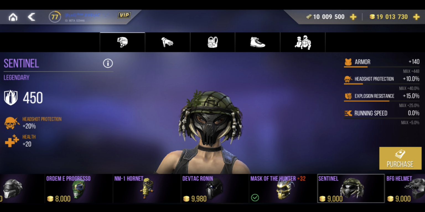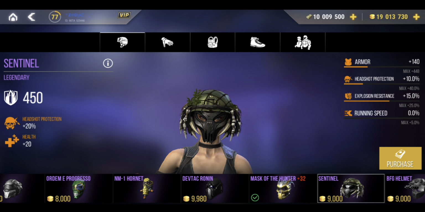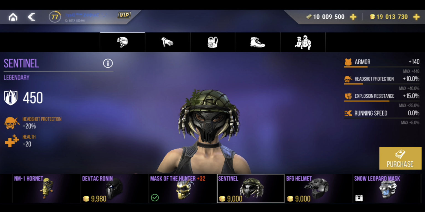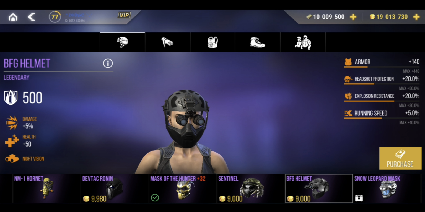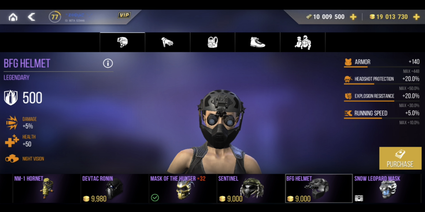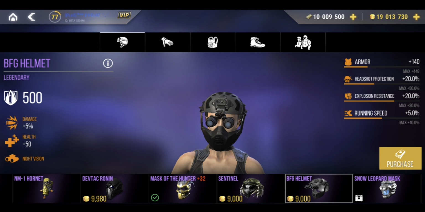The Sentinel helmet armor is 448. That's intense. That's amazing. And look at this right here. The BFG helmet is going to become available for you with 448 armor, headshot protection of 50%. And if you see on the left, it's got those special things. It used to require previously that you have to be level 100. It might be available for 9,000 gold.